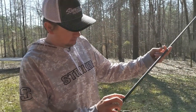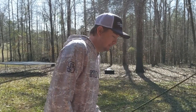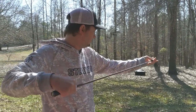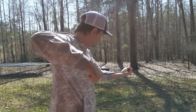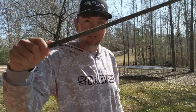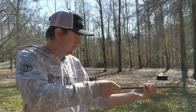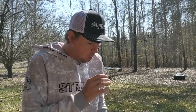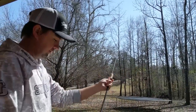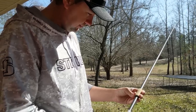I've got this blank mark right here where I want my grip to be. I'm going to ream this out by hand — a buddy of mine built me these reamers. I ream it out until the cork slides down onto the blank, then I switch to a bigger reamer. When it gets to where I can fit the bigger one in, I slide the cork on — it should sit between my yellow lines.